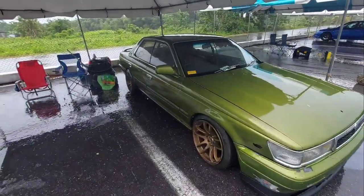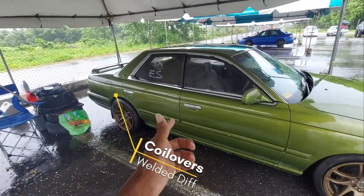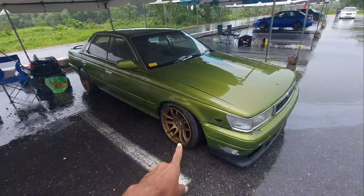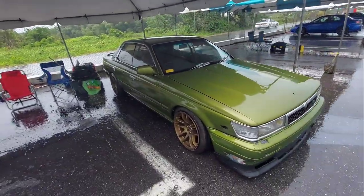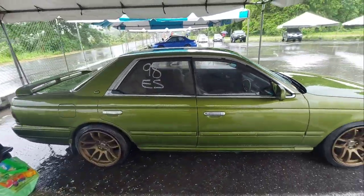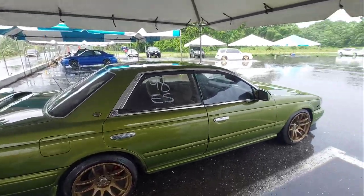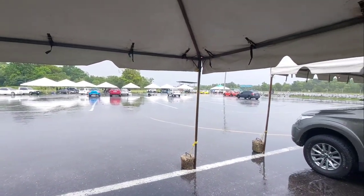Quick run through if you've never seen this car before. It's a basic build. Coilovers, welded diff, gearbox, single cam RB20, positive rear alignment, negative front alignment. Pretty basic. I know a lot of you mightn't consider this a drift car, but it's what I used to learn to drift with. So to me, it's very much a drift car. And with the welded diff, it should be interesting out there in the wet.